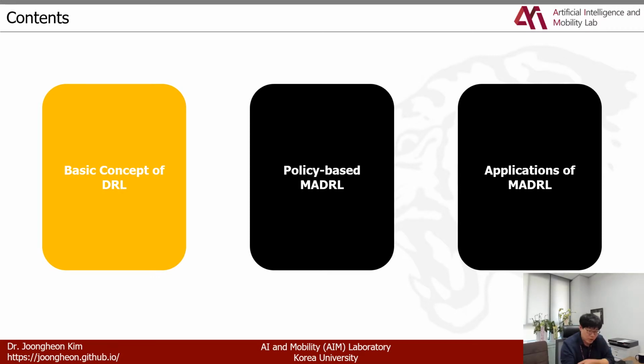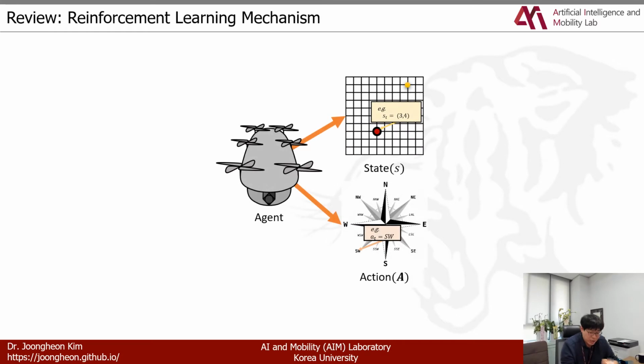So maybe most of us are very familiar with reinforcement learning, right? Suppose that we have one agent here, and the agent is working on top of the state. Within the state, it is going to move one by one. Now the current position is (3, 4). This is a Cartesian coordinate. So the agent is located in this position. Within the position, this agent will make an action, and finally it wants to go to this final goal. Then it is going to make a connection, right?